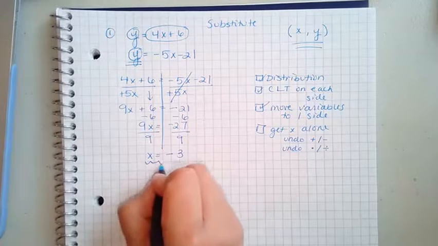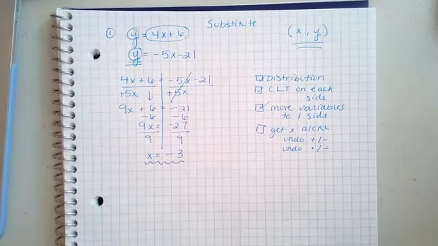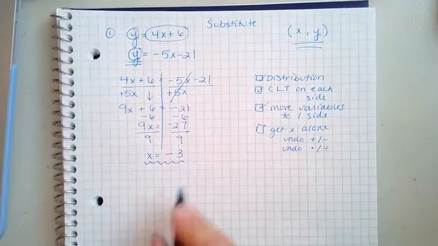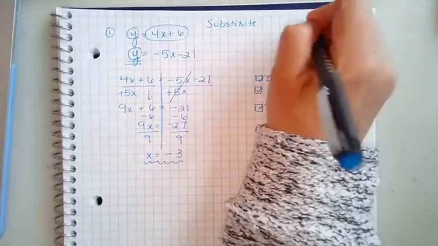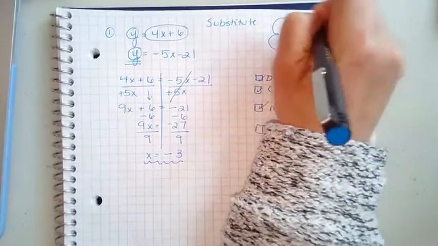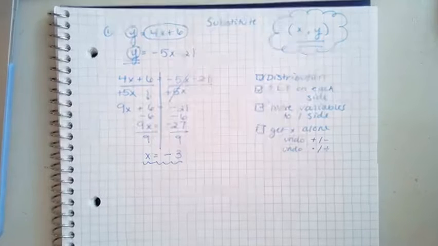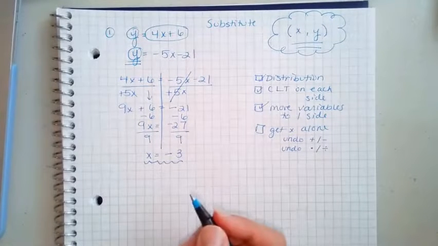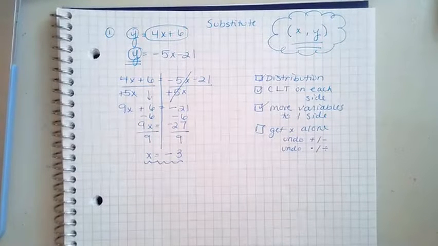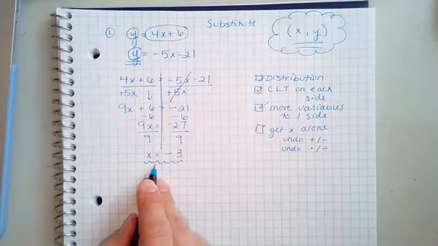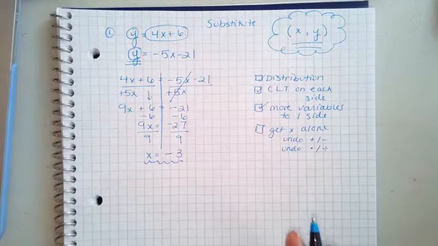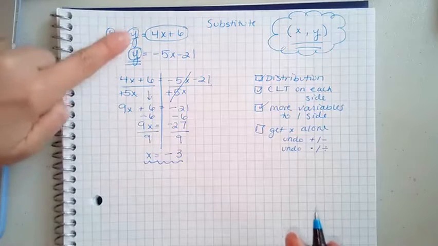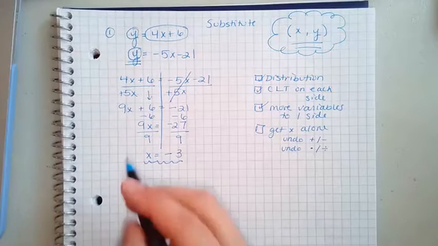Now I'm gonna resist the urge to think that I'm all done, because I'm not. I remember my goal, like this golden thing I'm trying to figure out is my X and my Y. And so if I'm gonna try and figure out my X and my Y, well, I've only figured out my X. So now I've got to substitute in to find my Y. So I get to pick whichever equation I like best. I'm just gonna go with the first.